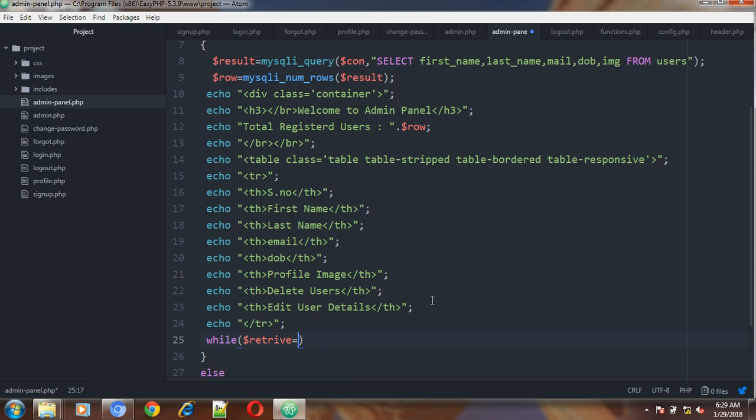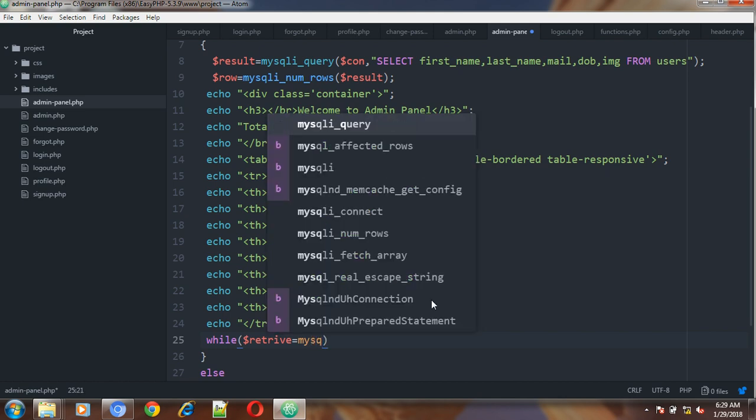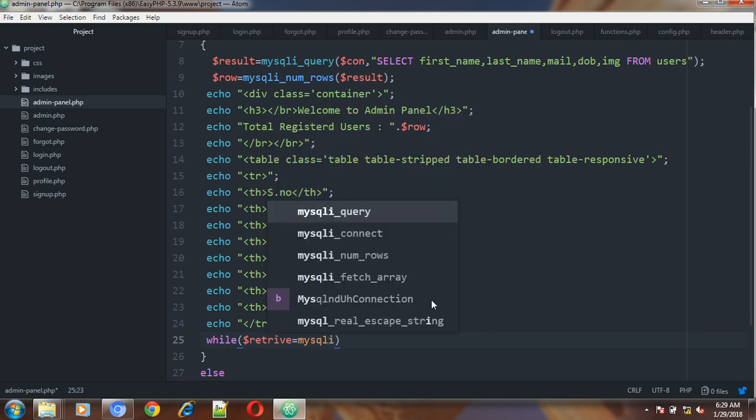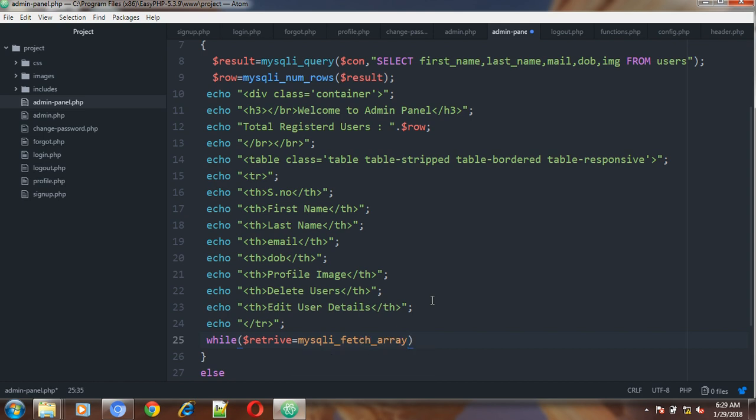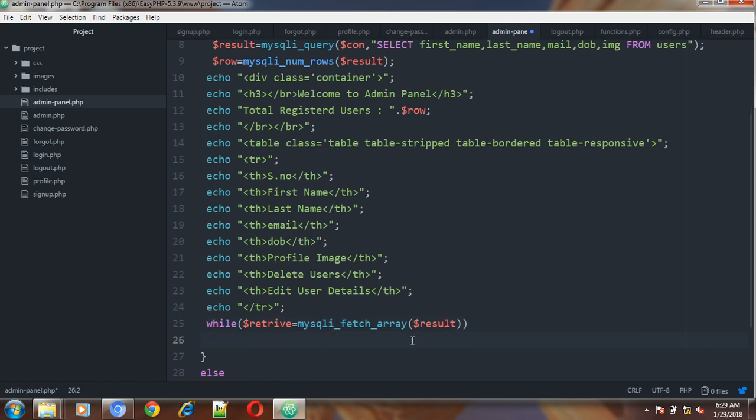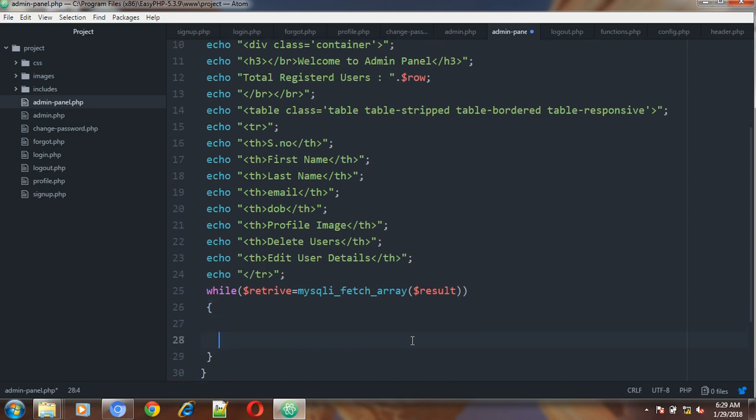And in this I will fetch out the value, mysql fetch array, and inside here I will give $result. Open the bracket and close the brackets. Now we'll fetch out the values.